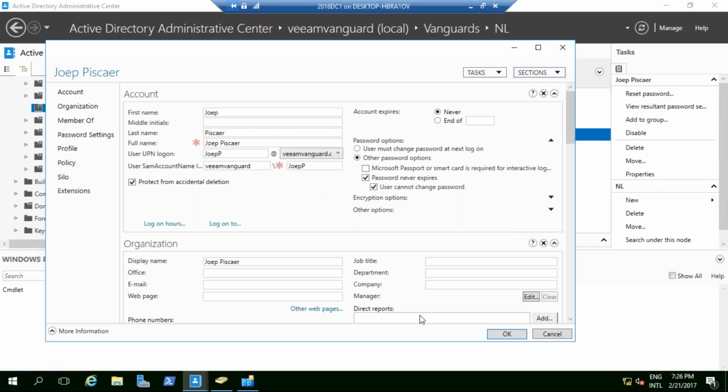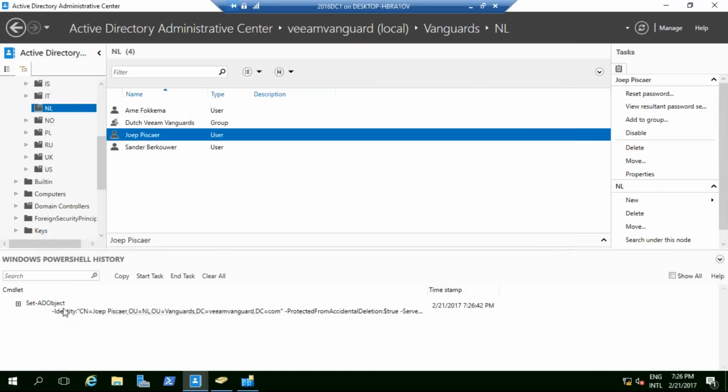And it's fun because now if I click OK, here in the PowerShell history viewer, I can actually see the command that did that. This is actually the command that set that up for Joop. And now, of course, the identity, you could actually get that to, I don't know, Get-ADUser, for instance. And you could set the protected from accidental deletion flag, which actually sets the delegation permissions, but that's okay, to a lot of objects all at the same time. And you don't even have to think about how you would do that with PowerShell. It's right here. It's on a silver plate just there to do. Hey Sander, that's quite cool. I think that's really helpful, for example, when you want to do remote management or you want to do mass deployment, like create a lot of users all at once, right?